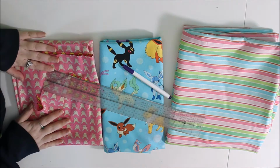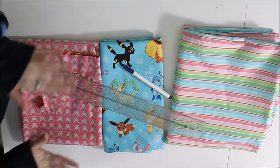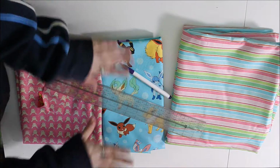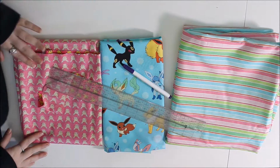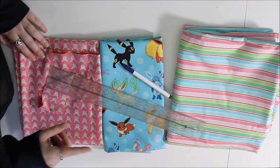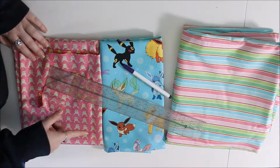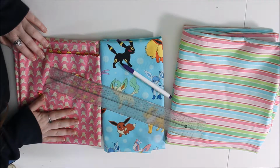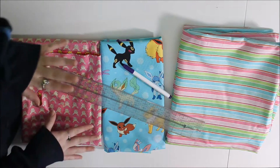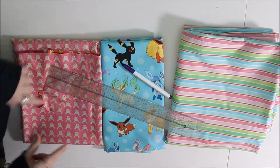All right, so what we're going to do today is the kids and I are going to make Halloween candy bags that will match their Pokemon costumes that we did. And I'll leave a card pop-up to the Poke Belt that we made a couple weeks ago. Okay? All right, so what we're going to do, we're going to create a bag.